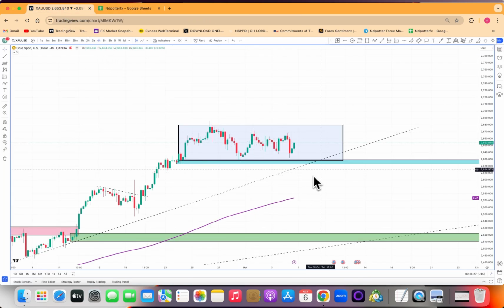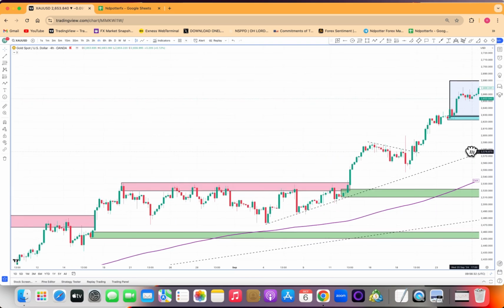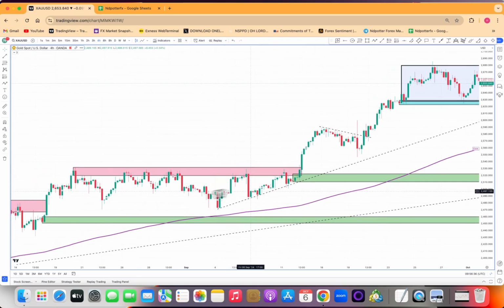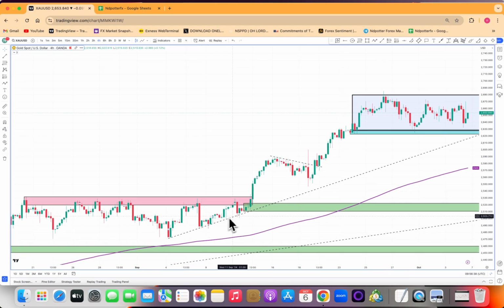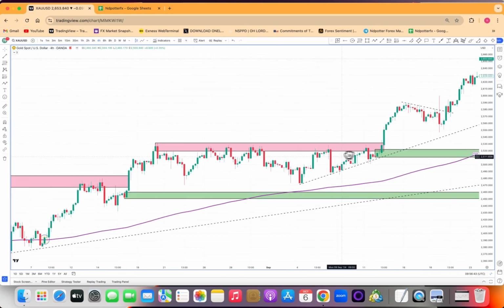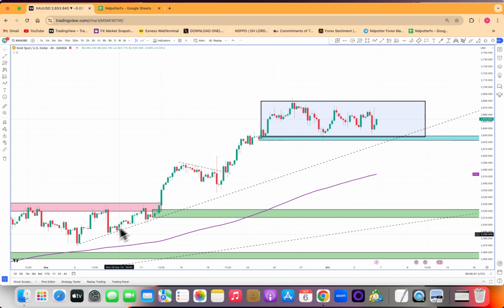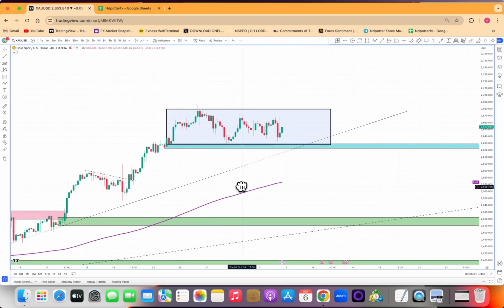So I'm not really interested in longing gold. If you guys know, for a very long time I stopped trading gold around this area because I've been expecting this profit taking, which actually didn't happen. So I didn't trade all this move. Yes, you might be like, oh, I missed all this move. It's not a nice move. Something else could have happened. So I haven't been trading gold because I've been waiting patiently for the institution to get maxed out on their long and start getting into short before I will start shorting gold.